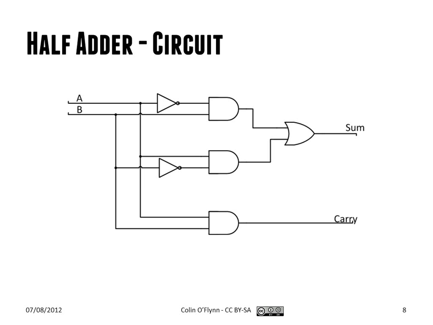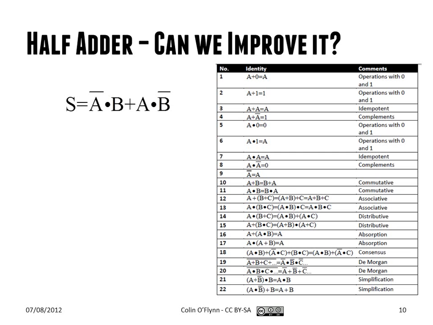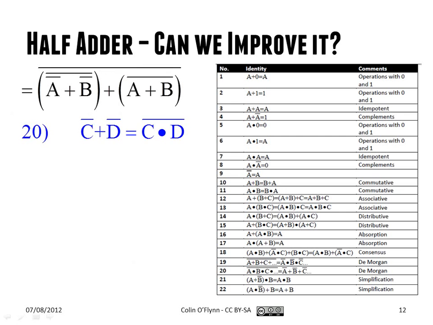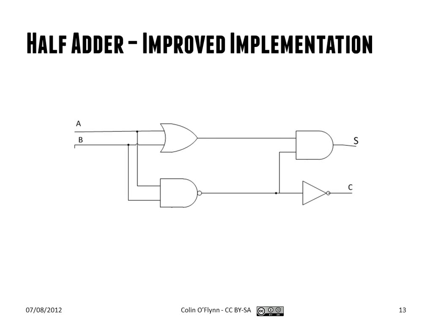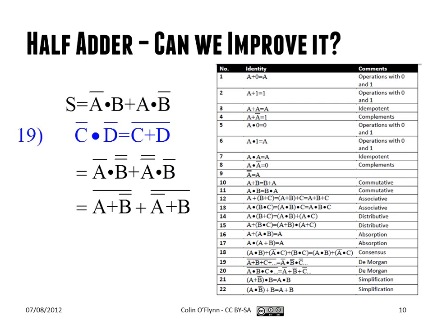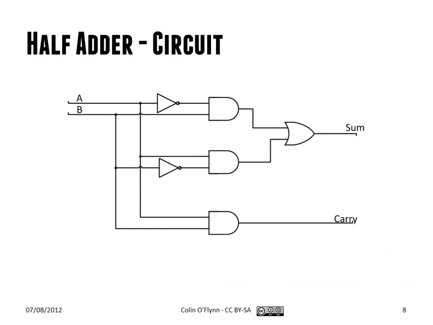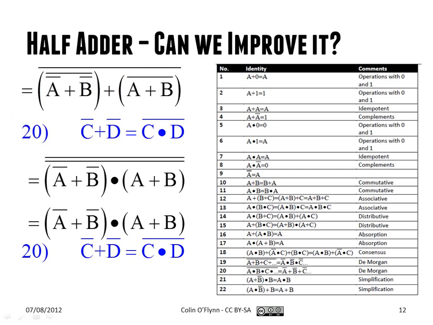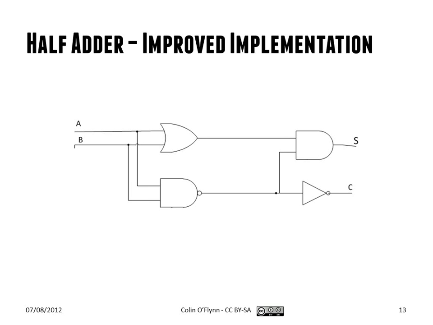So this is what the circuit would look like if we do that. We have A and B input, we have sum and carry. And we can look through if we can improve it using the Boolean identities we've talked about. And we can come up with this version of it. So it's slightly simplified. You can see there's fewer gates and fewer levels of gates. Before, we had the inverters here, and then we go through an AND gate and then an OR gate. Whereas now, we don't have the inverters anymore, and we just have those two gates we're going through.